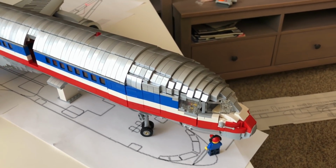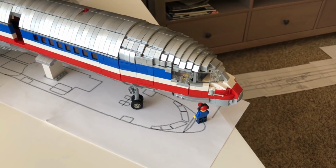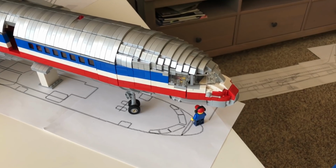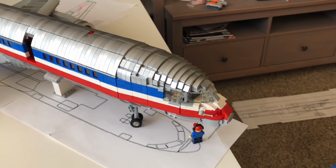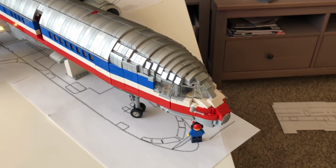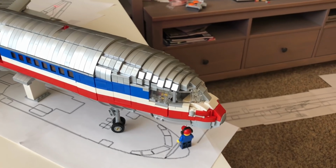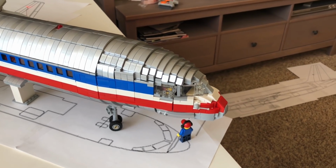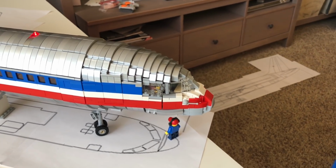Now, for those of you that say, oh, it's too rough, or oh, it doesn't look great, yes, this is a sort of draft. Well, this is probably the third draft at this point, but it's still in the early stages. Obviously, it's not done. I'm always changing things out and making things look better. But this is what I've come up with for now. And like I said, it's not done yet. There are still things being worked out and smoothed out. I'm still changing things out. But generally, this is probably what it's going to look like.